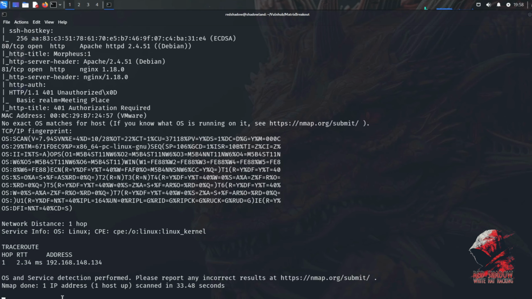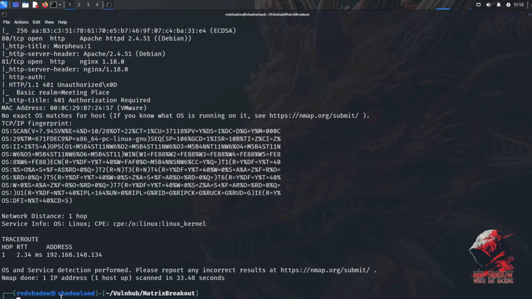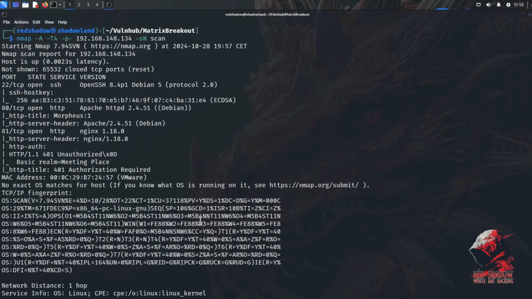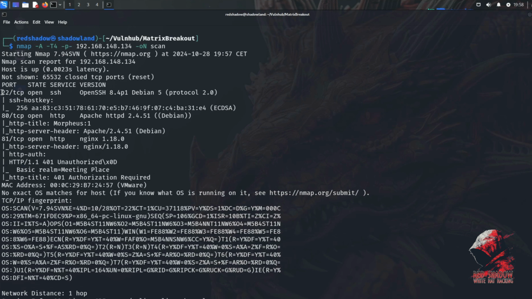Okay, so once that scan is finished, I've found a few things about the protocols that are running on these ports. First of all, port 22 is open for SSH. Port 80 is open with an HTTP protocol running on an Apache server, and port 81 is also open running an Nginx server. The more low-hanging fruit is port 80, so I will check out the website that the web server is hosting.